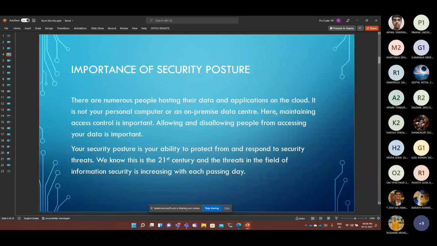We have all heard about hacking and stuff where we lose data. Data is altered or stolen and so on. These are all security threats to our applications. Hence, the security posture is defined as our ability to protect from and respond to security threats.